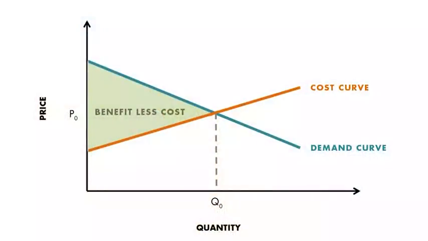So as long as the area underneath the demand curve is bigger than the area underneath the cost curve, then we have a net benefit. So this is the benefit of the transaction less the cost. So in this case, the benefit is the apple and the cost is the effort needed to make the apple, to grow the apple, fertilise, water and so on. And so in this case there is a big area that is a net positive.